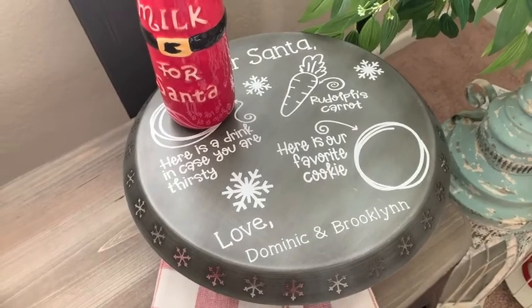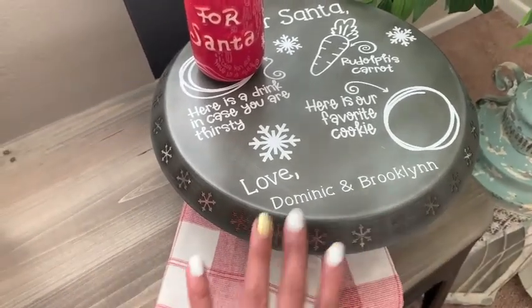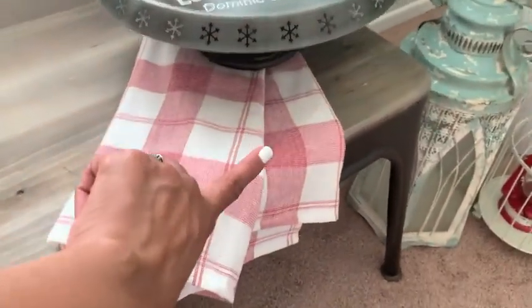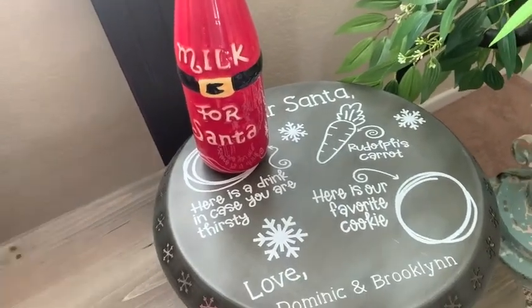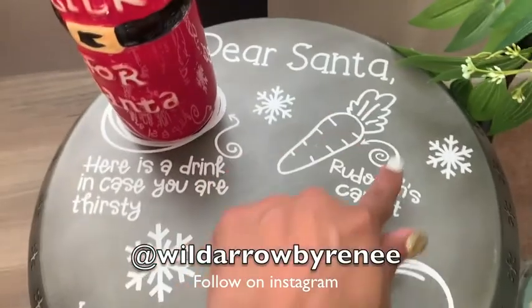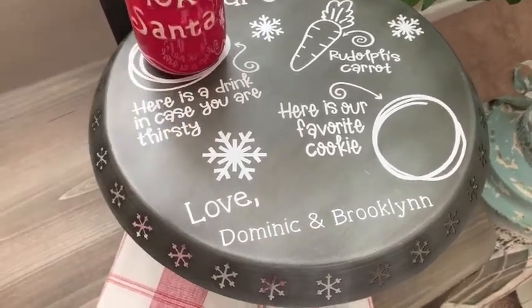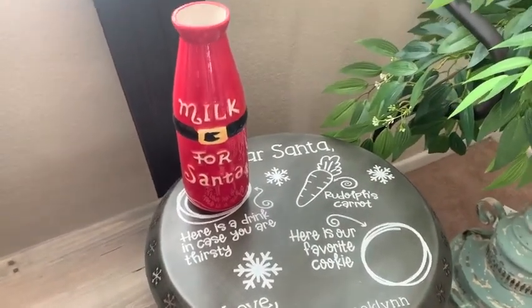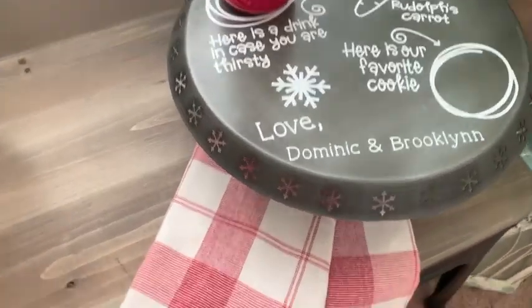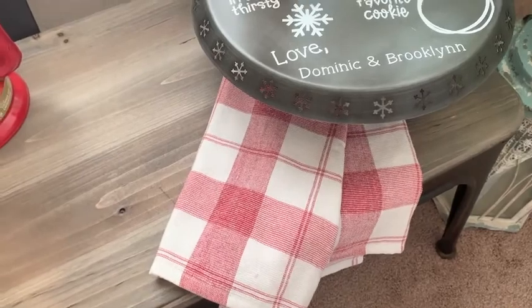I will link her Instagram handle down below — it's one of my girlfriends. She made this little plate for me. We use it on Christmas but I just have it displayed because it's so cute. She did mine with metal and wood on the bottom. It says 'Dear Santa' and then it has the snowflakes. On Christmas Eve you're going to put Rudolph's carrots there, the cookie for Santa. This area is for the drink — I got this 'Milk for Santa' container from my local grocery store, personalized with my children's names — Dominic and Brooklyn. I just have it sitting with one of these little tea towels from Target — it came in a pack of two, a red one and this plaid one — and it was only $9.99.